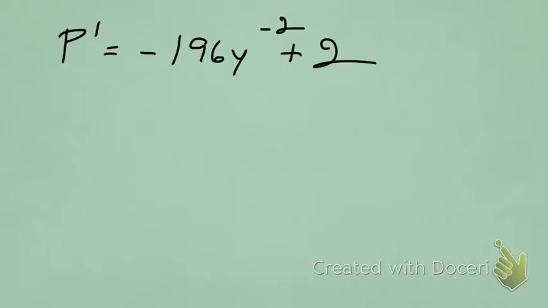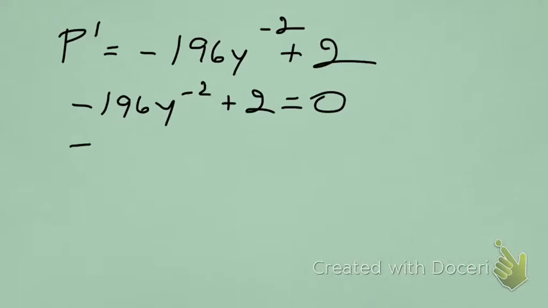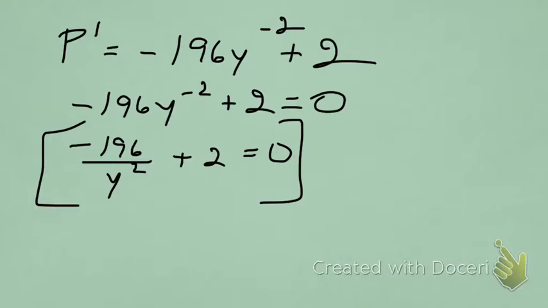Okay. Well now, we're going to set this equal to 0 and solve, because we need to find those dimensions. If I do set this equal to 0, I've got a little work to do to solve the mystery of what is y. I would move that y squared back to the denominator to make that power positive. My next objective, well, I could go about this in one or more ways. One thing I usually like to do is go ahead and get rid of fractions. Let's undo that division using multiplication, and we'll treat all terms the same. This is our objective, to make that go away. Of course, we do need to treat all terms equally.